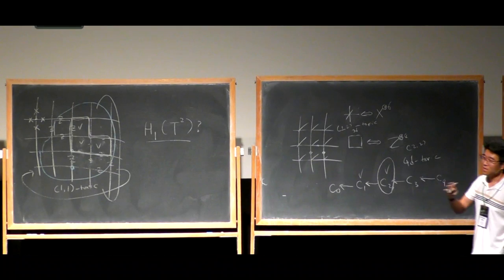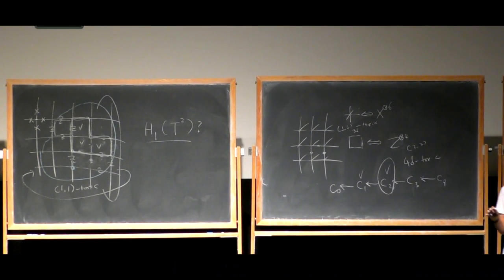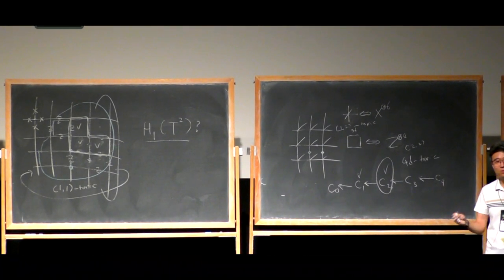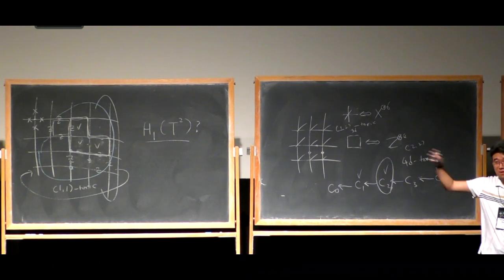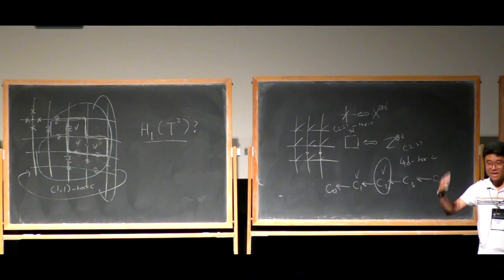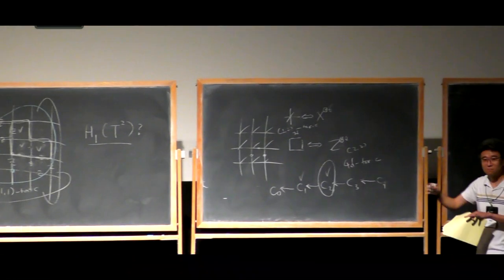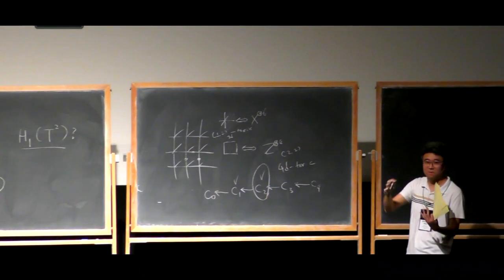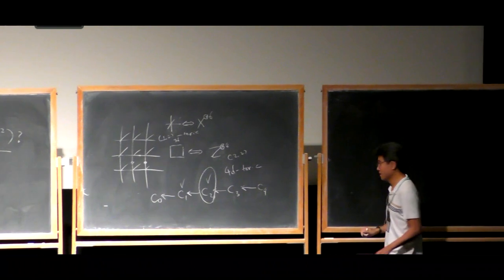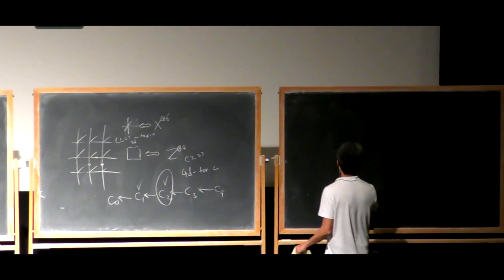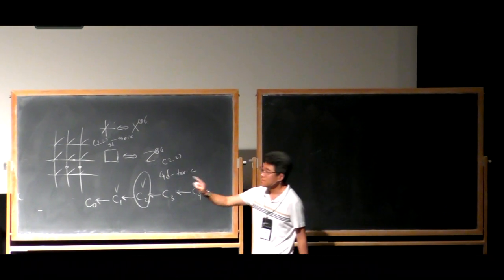My logic here is that I'm going to reduce the calculation to a finite calculation. The infinitely many possibilities come down to finitely many possibilities, and you just do it. So the piece I'm going to explain is the reduction from that infinite family to a finite calculation. And for that purpose, I'm going to discuss the entanglement RG.